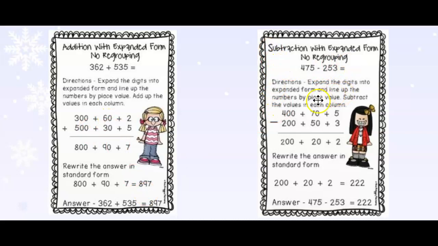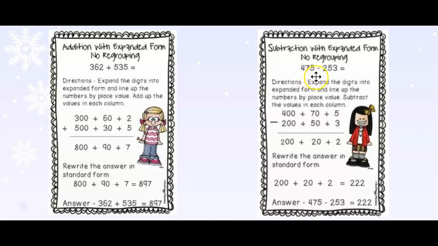When we subtract using expanded form, we pull the number out, stretch it out like a rubber band again. So in this example, 475 turns into 400 plus 70 plus 5. Yes, we're subtracting, so the subtraction sign goes here on the outside of the problem. But because we stretched out the number like a rubber band, when we let go of that rubber band, it'll come back together again. That's why these are plus signs here between each expanded form of the number, because that number has to get back together again.